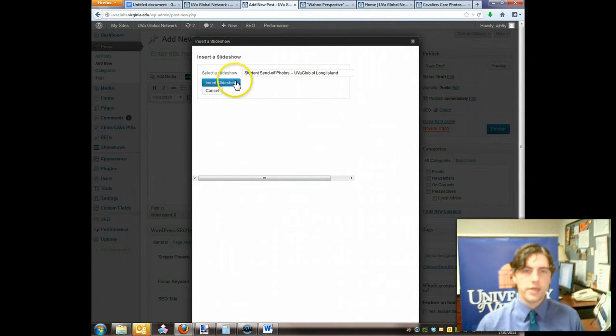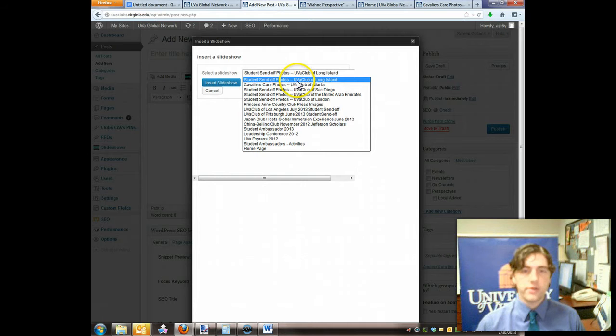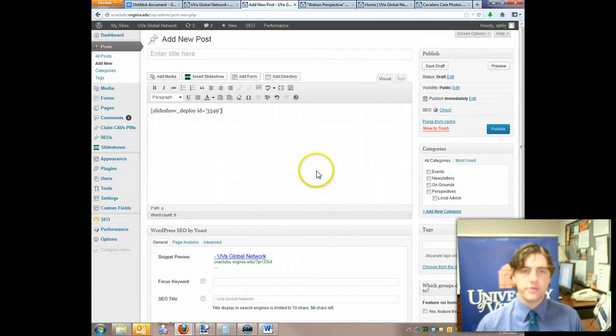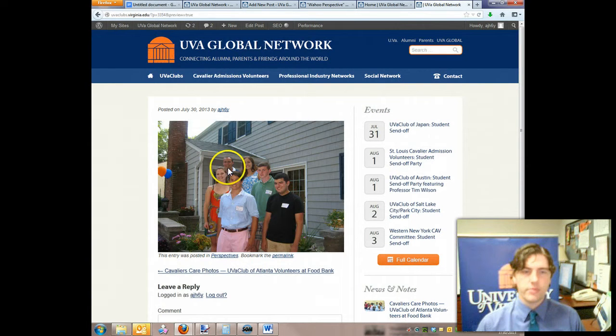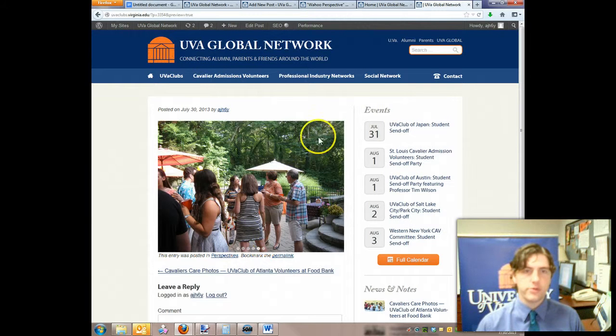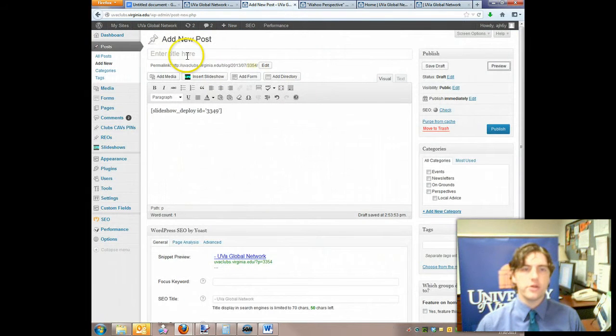You can do Insert Slideshow this way, and let's say the Long Island Club. Insert it, and then Preview, and it shows the slideshow as a post, and we would edit all the title and the information there.